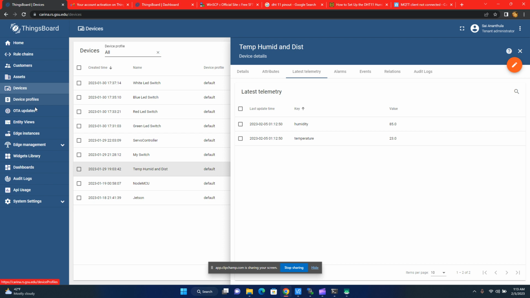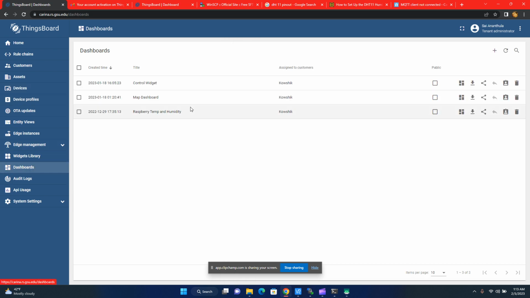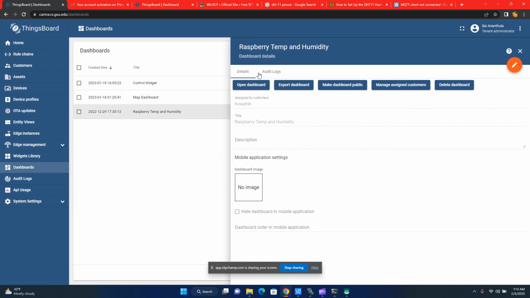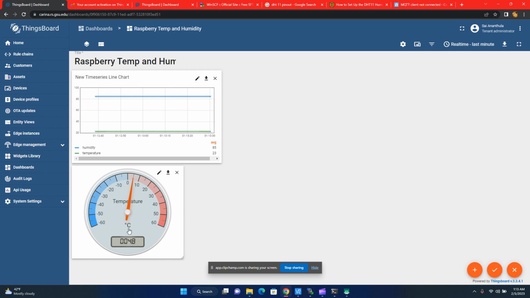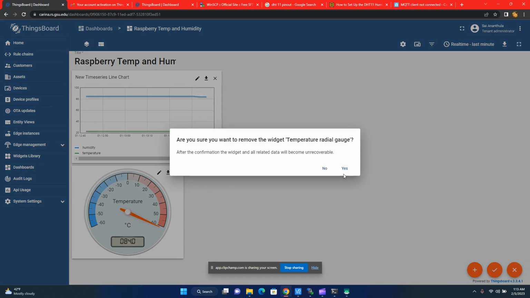So let's go to the dashboards and delete this widget. Basically, this is getting confused because it's having the data of both humidity and temperature in a single widget.